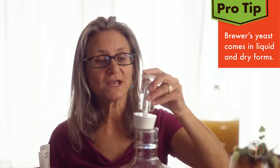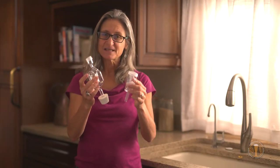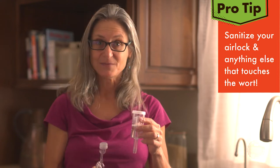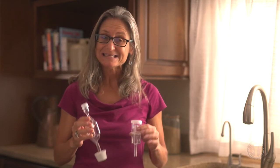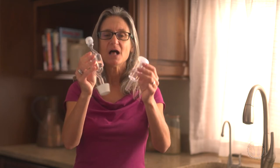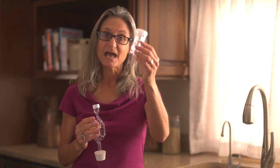Then we're going to put the airlock on the top. Airlocks are amazing — they're very affordable and they're an incredible device that ensures your fermentation goes as planned. These are two varieties. You put them on top of your fermenter, and they're filled with no-rinse sanitizer. The sanitizer allows air to not come in and influence your beer. Also, if we didn't put the airlock on, the CO2 produced as yeast eats the sugar would just pop off our fermenter lid. Lastly, we use airlocks for looking at the bubbles — as airlocks are bubbling, that tells us about the amount of activity going on in fermentation as the yeast is eating the sugars.